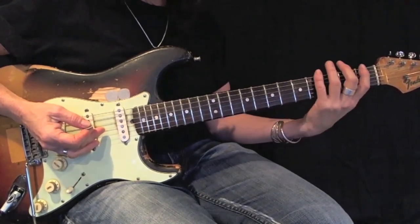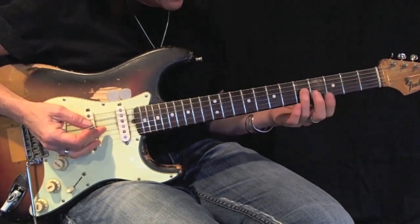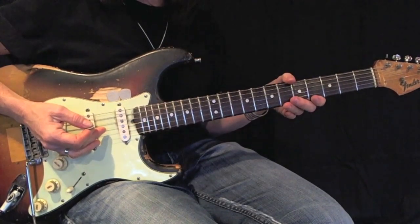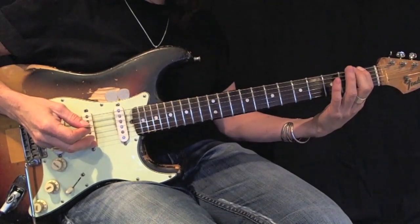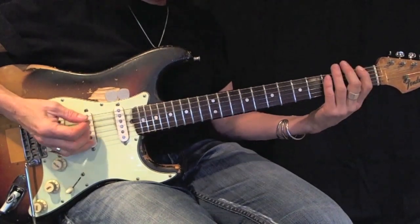So the lower part of this will be using the basic form, and when I get to the third string, I'll begin moving up with my first and third fingers. Let me give you an example. Here's my root. Again, this is an F minor pentatonic, root 6, expanded.